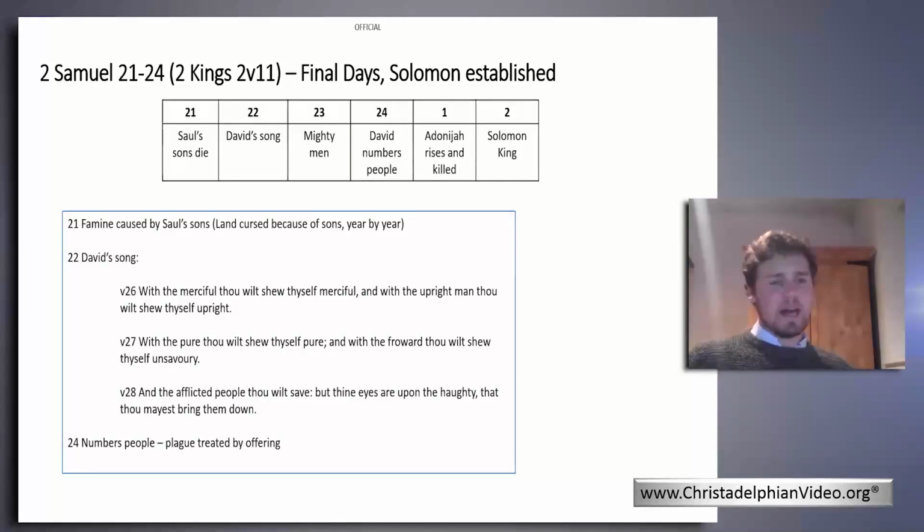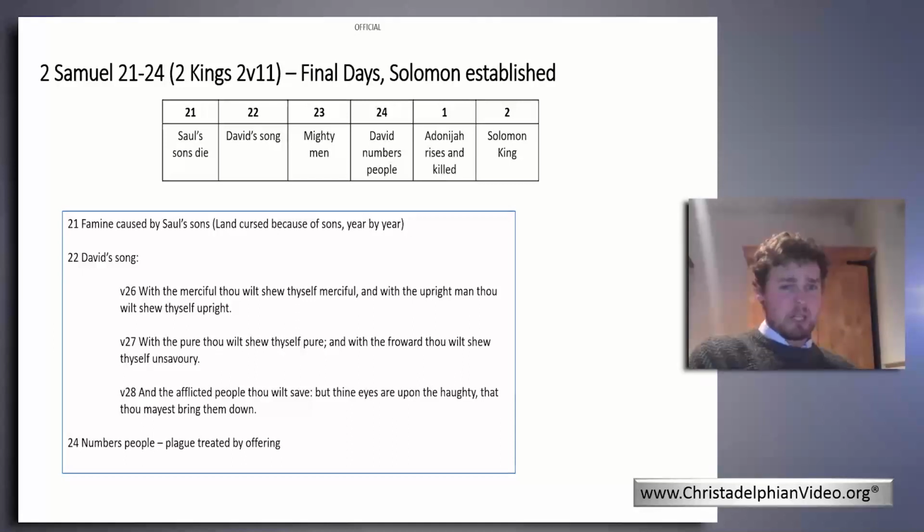And we see finally that David has this song that he gives near the end of his life. And the central portion of that song is an echo, really, of the same sentiments that we found in Hannah's song, and in some ways the same sentiments that we found at the very middle, with Abigail's petition. It's all about the fact that God is the one that's doing all of the instructing and the lifting up and the casting low.